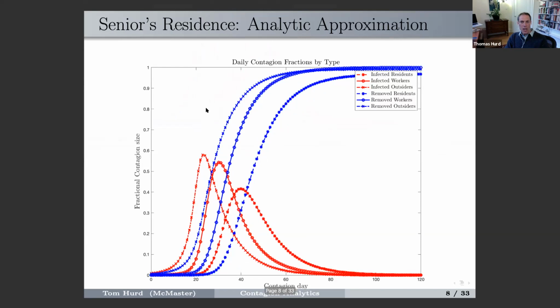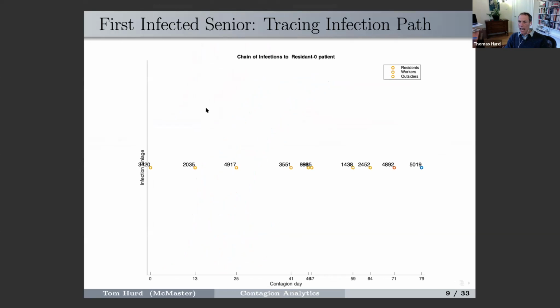So, but with an agent-based model, it's sort of fun to play around with because you can do forensic analysis. And so this gives you some idea that we're really talking about the details of a simulation of the disease. And this just shows, if you look from right to left, the first resident to get the disease, that happened on day 79. And you can work backwards and see who they got the disease from. And this person, 4,892, was a worker who got the disease from a villager, who got the disease from another villager, and so on back to the first infected person back on day 0 of the epidemic. So with an agent-based model, you can probe the details of how the infection plays out.